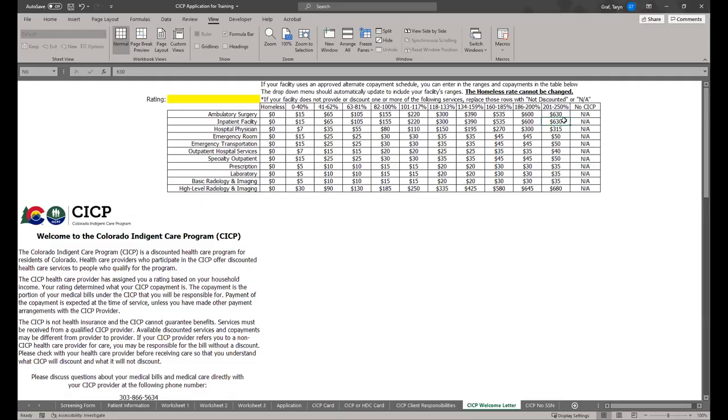If they have additional services that are not CICP, they would fall under the hospital discounted care rules, where you'd have the $630 for the CICP copay, and then any additional services would have to fall into the months that follow, that cannot be more than 36. So in this case, you could do the full 36 if their other services are going to hit the max. So they all have to fall under the same plan, is kind of what I'm getting at.